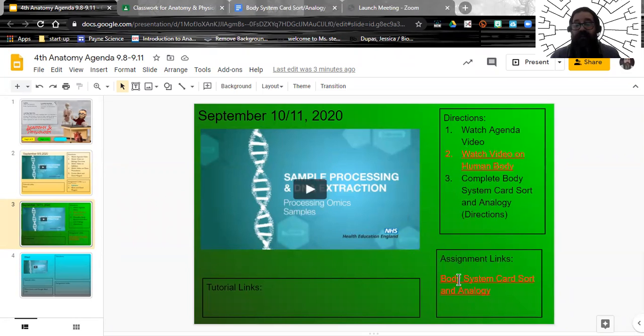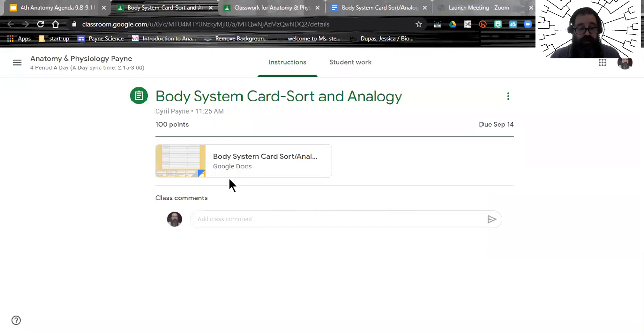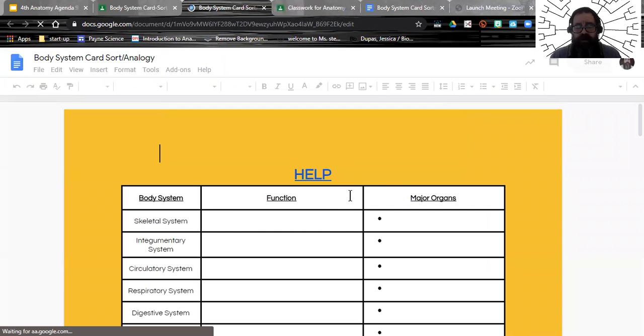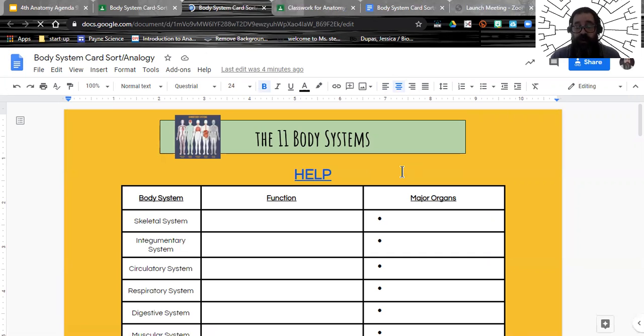You'll click that and follow that link, and it'll take you to the assignment, and then you can open it up. You can also go directly to the assignment through Classroom and the classwork page, but it's extra steps and not really necessary. So it'll open up our activity, the 11 body systems.